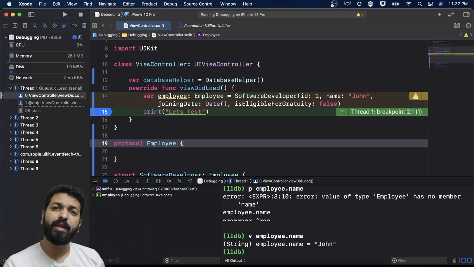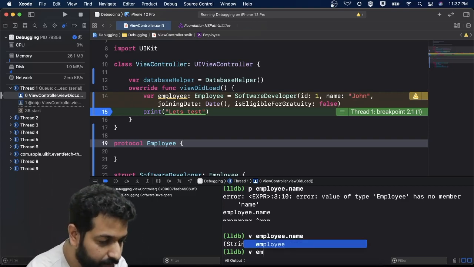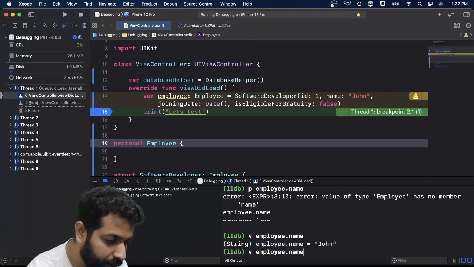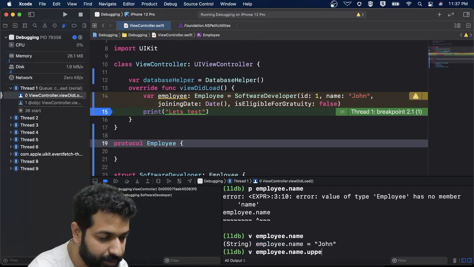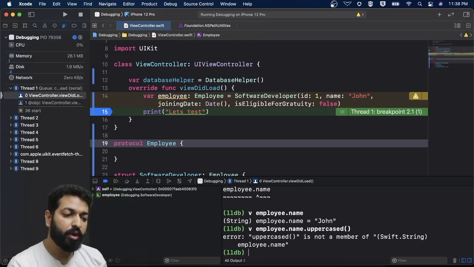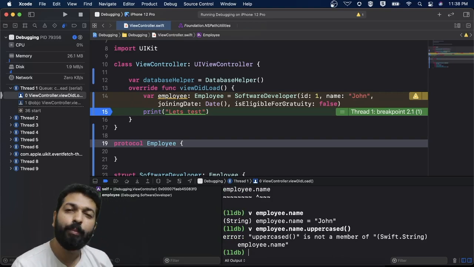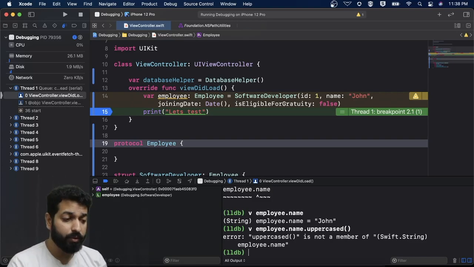When I say that v does not compile your statements, we can actually confirm it by writing v employee.name.uppercased. This does not work because v is not compiling the statement. This is not being executed, again, which is what po and p used to do.